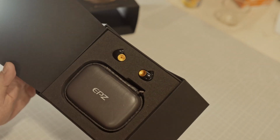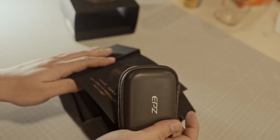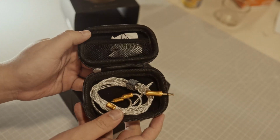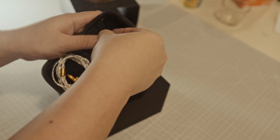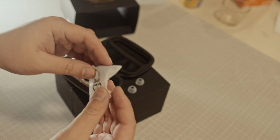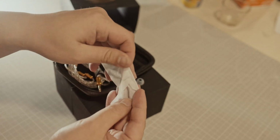It's a center opening box where the contents are just pushed to the center of attention. It just reveals the IEMs right there in the center, and below that is a rather generic carrying case. Inside the earphone case are two types of ear tips, and EPZ was being rather generous when they decided to include ear tips that actually work pretty well, rather than e-waste. I rather like both of them.